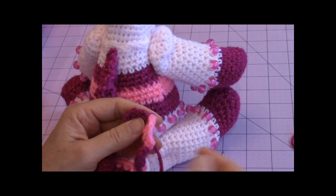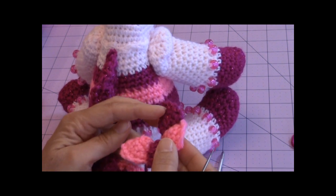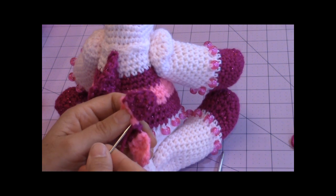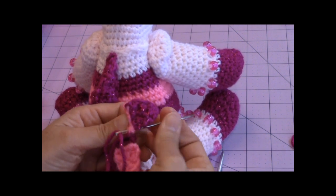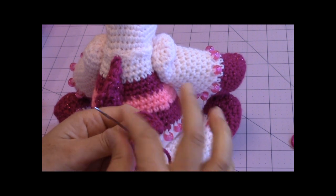So then you just take the wing, and I'm going to be sewing the purple portion to the back of the dragon. So I'm going to bring my purple long loose yarn end up to where I can sew the wing in place.